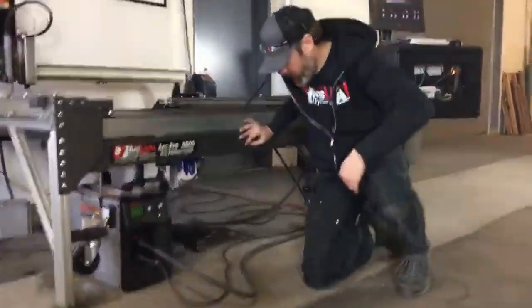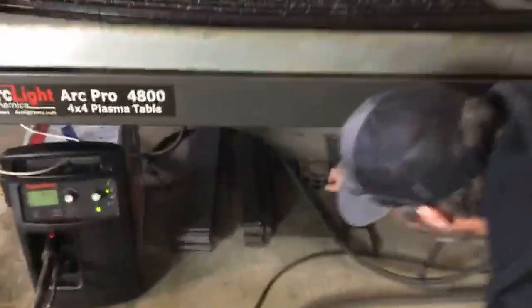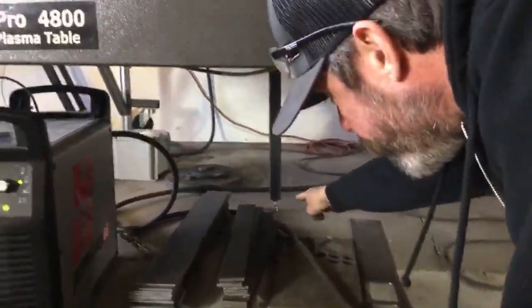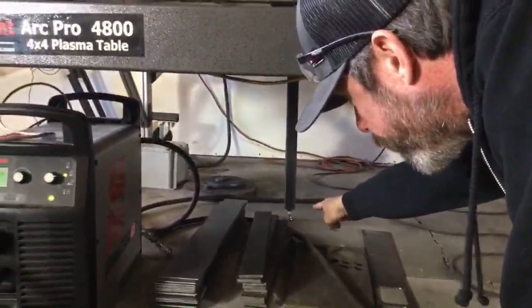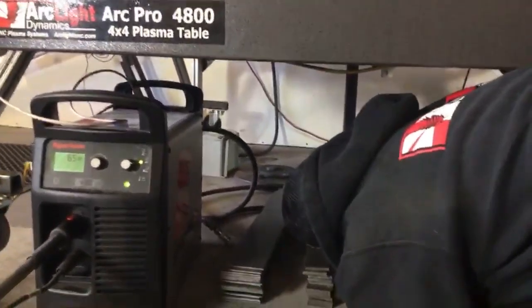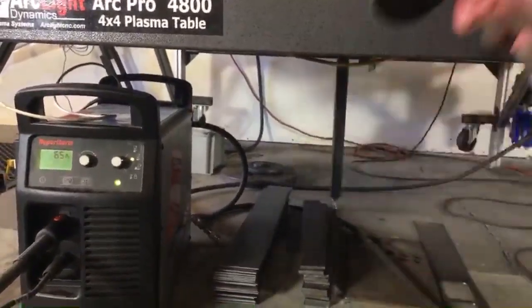So Brian, if you'll come in here close, pull this out of the way. You can see the center leg right here. This center leg has its own foot with lock nut on it. Now my lock nut's not locked. There we go, that's a little better.